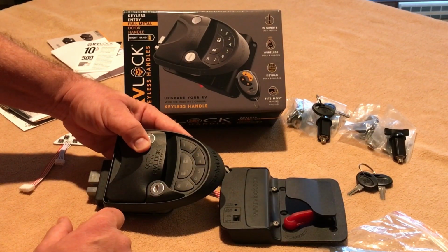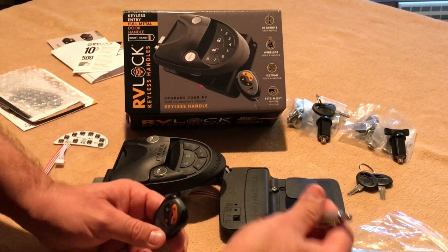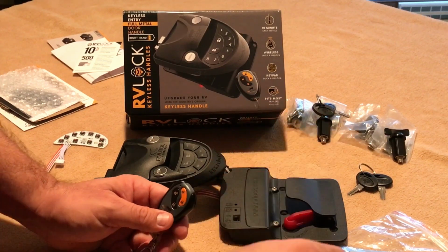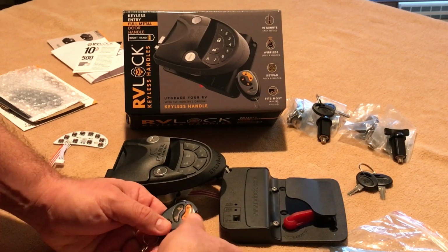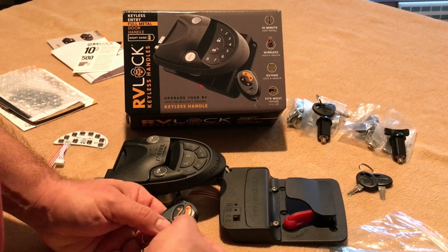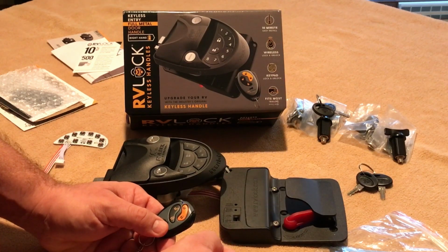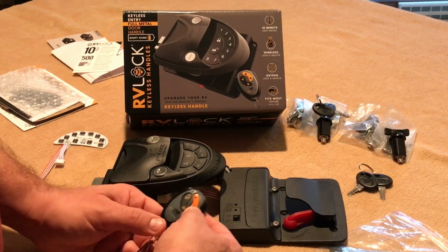And there's that. Now to program the fob, this is simple. You just press and hold the fob learn button till it beeps, and then you press your fob. So to check that, now we're going to unlock it, which it unlocked. Now we're going to lock it, and there it is.